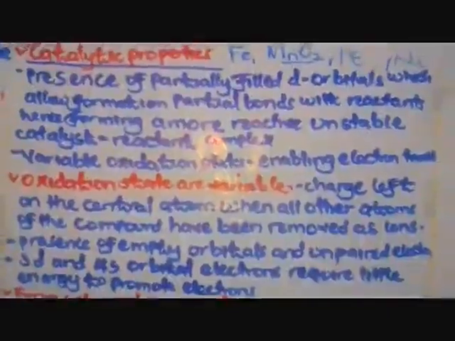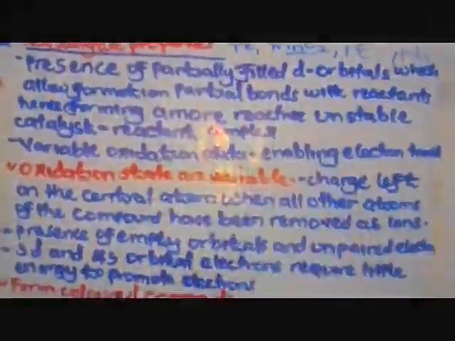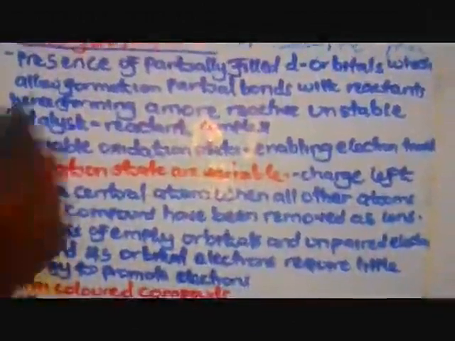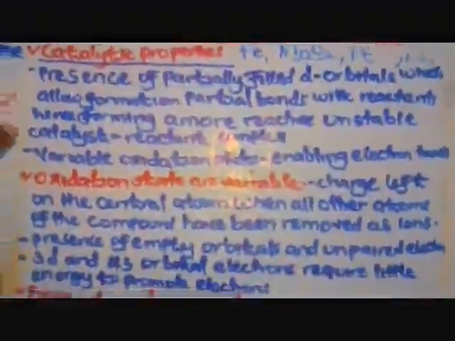Two, they have variable oxidation states. Variable oxidation states enable them to transfer electrons. By transferring electrons, you can catalyze the reaction. So take a note of that, the partially filled d orbital can create space for the bonding between the reactant and the atoms of a transition element. This is not done by all other d block elements. Some are not doing it. You have never seen a catalyst of scandium and so on.